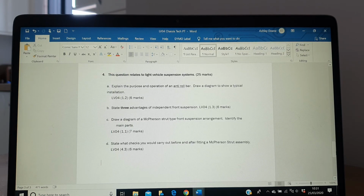Then you've got to draw a McPherson strut, simple. And then you've got to state what checks you carry out before fitting a McPherson strut. So just list all the checks you would do on a service. List the checks you would do to the damper, the checks you would do to the coil spring, the checks you would do to the top mount, what you might check ball joint wise, what you might check on the bushes, how you might check it, what tools you might use, and just really go into detail.